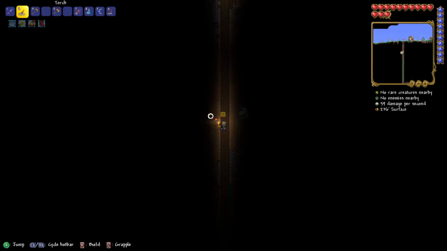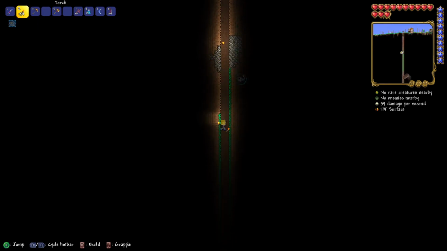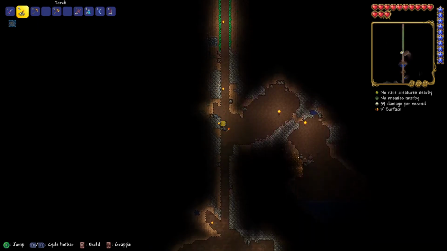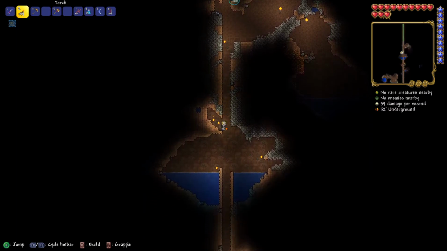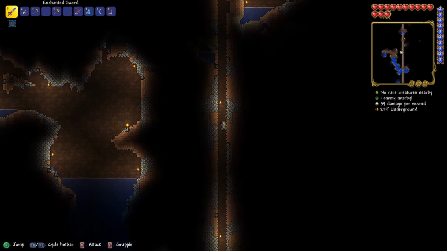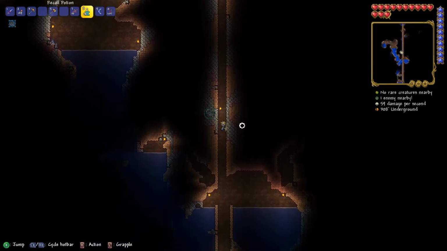So I just totally dropped down the elevator, and I realized I don't actually have it finished yet. I was like, oh no, the rope's gone. So I gotta be a little bit more careful as I go down here. I guess what I'm really looking for here is treasure chests and stuff. In fact, I'm gonna go back and grab a Spelunker potion real quick.